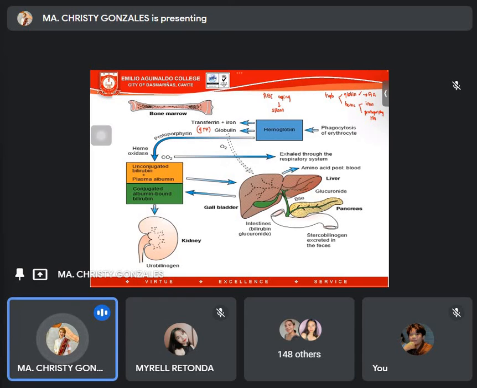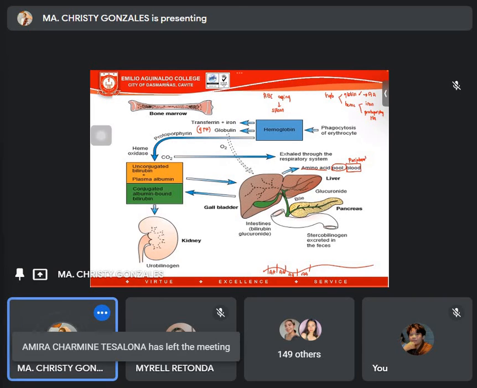4 polypeptides. Now, those 4 polypeptides will then be going to the liver for it to be catabolized. Okay? So, it will be broken down. The polypeptide, so if this is the long polypeptide chain, it will be broken down into single amino acids. Okay? Now, what happened to the amino acid? It will go back to the amino acid pool. And where is that amino acid pool? In our peripheral blood. Okay? So, most of it is recycled back. Next, okay na tayo with globin.